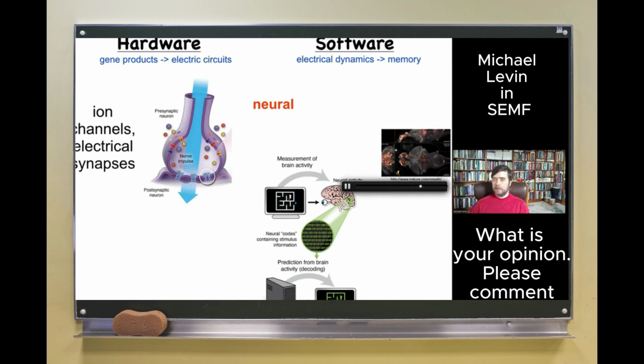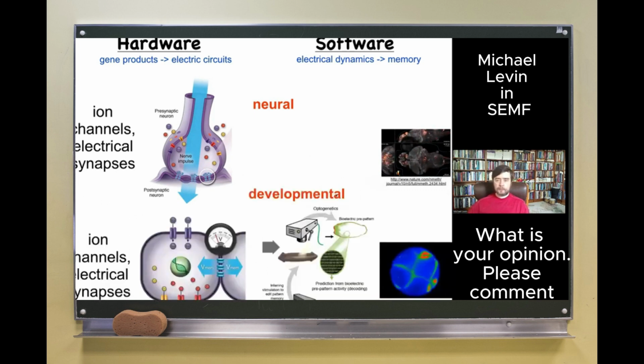And it's the commitment of neuroscience that all of the memories, the preferences, the goals, the competencies of these creatures are encoded in that electrophysiology of the brain. And there's this notion of neural decoding. If we understood how to read it, we could read memories out of the brain. It turns out that this kind of system is evolutionarily ancient. It goes back to bacterial biofilms. Every cell in your body has ion channels. Most cells have these electrical connections. And we can do the same kind of decoding, this kind of non-neural decoding, by looking at electrical activity.